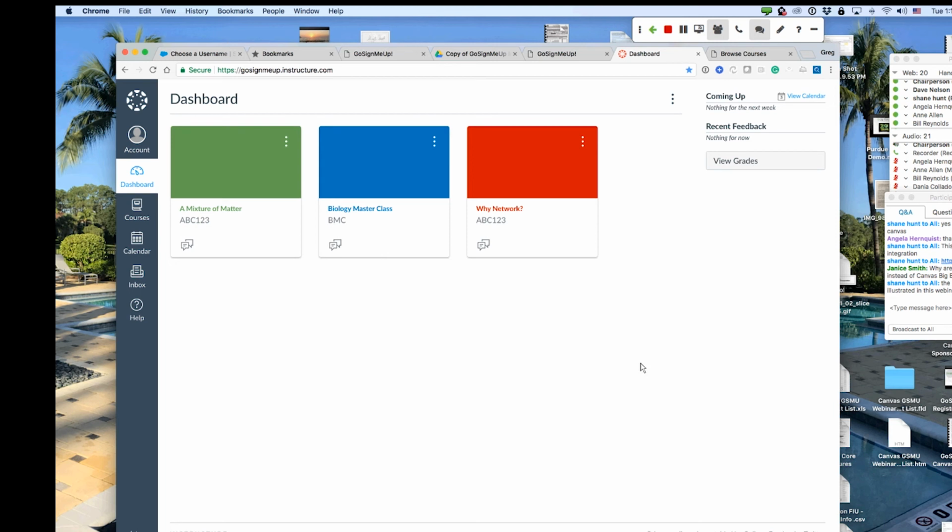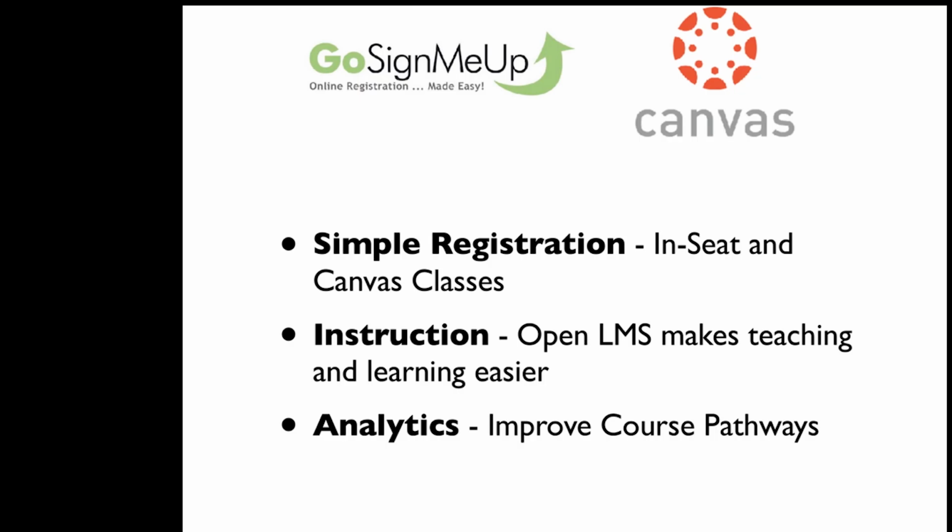So that gets us enrolled in the Canvas portion of it. We talked about an easy enrollment process with automation. Now, Dave, why don't you take over here, and he's going to show you how the learning management system works and the advantages Canvas offers as well. And Dave, there should be a share button up there for you.